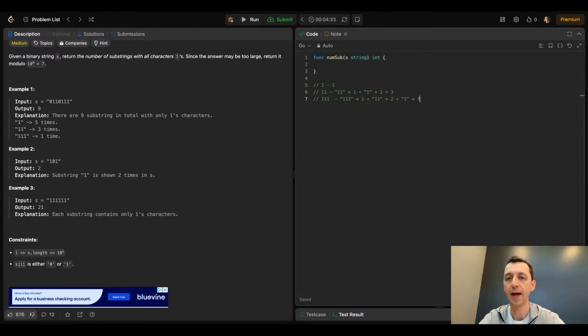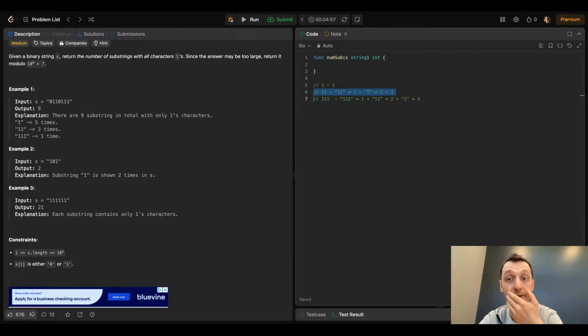I'm just thinking that there is an overlap in terms of these length 1 substrings. This one counts them also. So we just need to factor that in somehow.